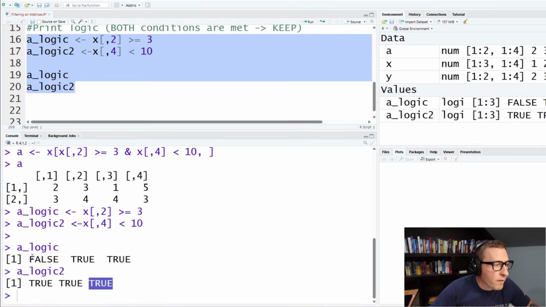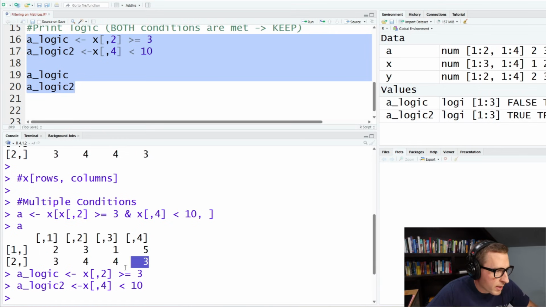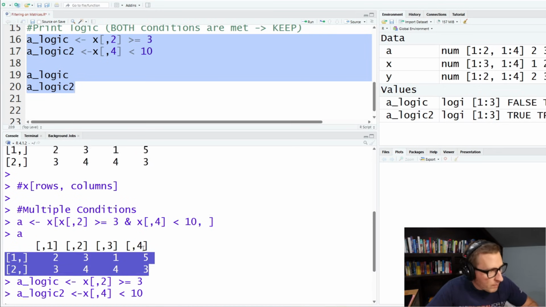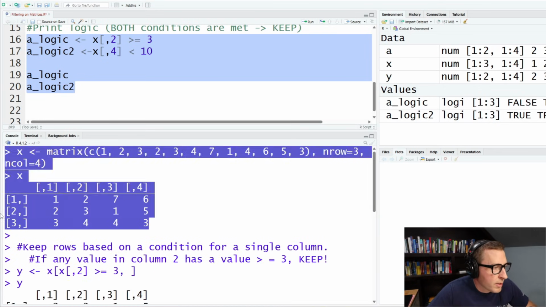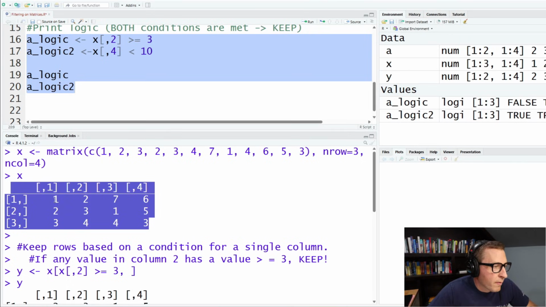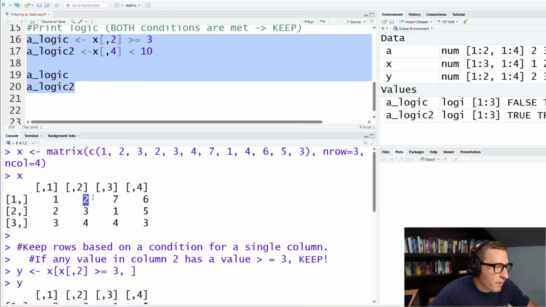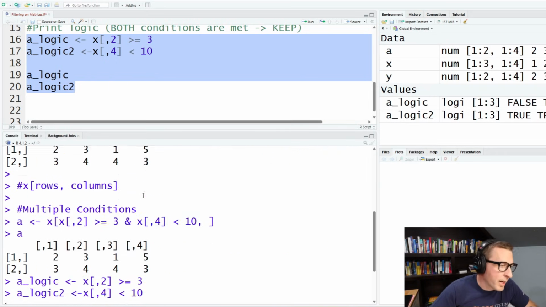The real issue is that the first row is going to be false in the first condition and true in the second one. So both of them are not true. So it's not first logic and second are true. So therefore we're going to just drop the first row. And you will see here as we print it out with A, our original X1 is here. And we drop that first row just because that first one fails. But the second one is still less than 10. But both conditions are not met. So therefore it's not kept.